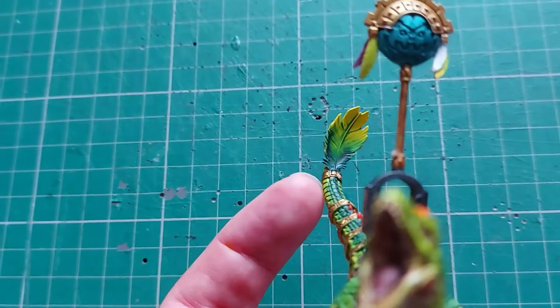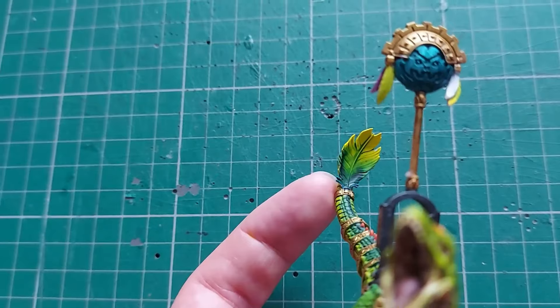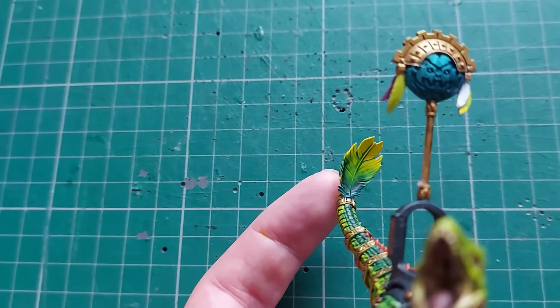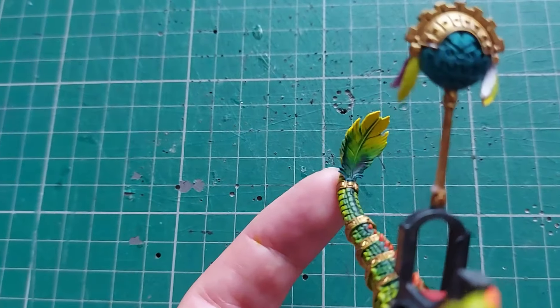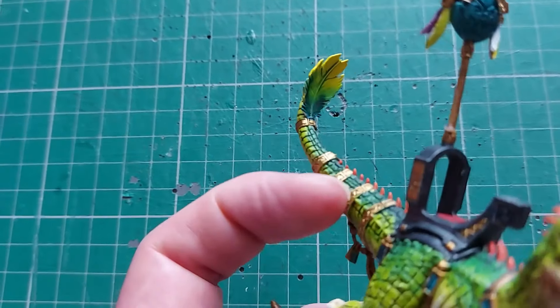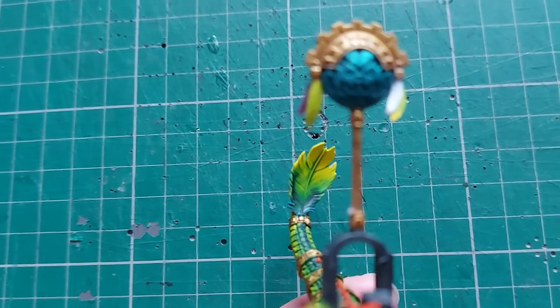I've started on feathers - something I tried that I haven't done before. Basically I used three contrast paints: yellow, green, and the dark green I use on the skinks. I painted three bands separate from each other with a gap of unpainted white primer between them. Then with a wet brush on those white primer bands I put water, which bled out and joined the colors together. It worked quite well, though the green I used is the same as on the light part of the dinosaur - I wish I'd used something different. I wanted something interesting on such a large feather.